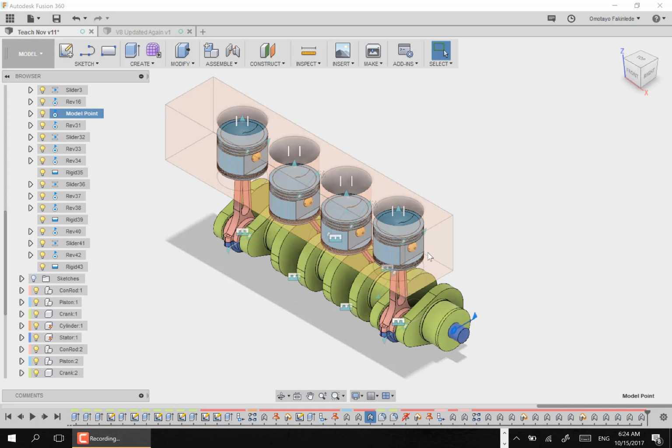So if you are going to have a firing order of 1, 3, 4, 2, the first cylinder is at angle 0. The next cylinder to fire will be at an angle of 180 degrees rather than 90, because we have to divide 720 into 4 places, which gives us 180.